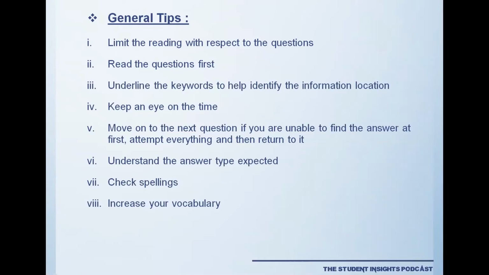The next one is, make sure your answers are grammatically correct. It might so happen that the answer was correct but used the wrong tense, so you're marked wrong. So please make sure you read what is being specifically asked and in what format. This is actually related to tip number 6, that is, understand the answer type expected. These two go hand in hand.